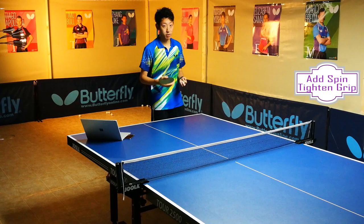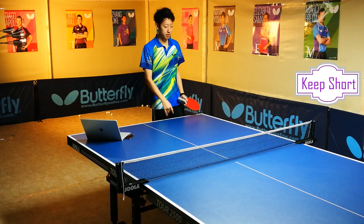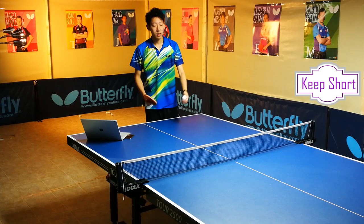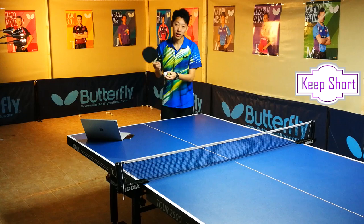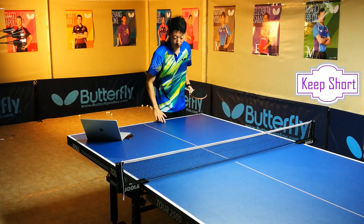So remember to do this. How do you keep the ball short on the table? There are several techniques. First, the most common one: your first bounce on the table. If the first bounce is close to the net, the serve will probably be short; if it's close to your edge, the serve is long. Second, it depends on your brushing versus hitting ratio — if the ball drops off the table, brush more; if it's not going over the net, add more hitting component. Also, adding more backspin helps control the vertical movement to keep the ball short.